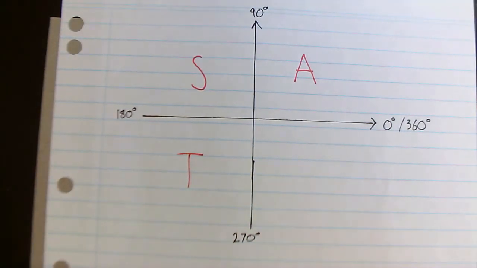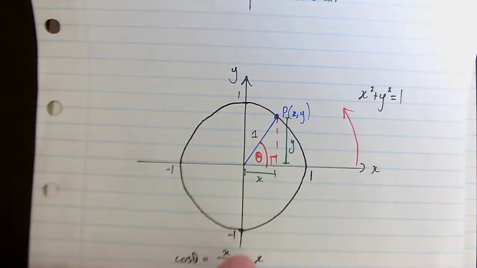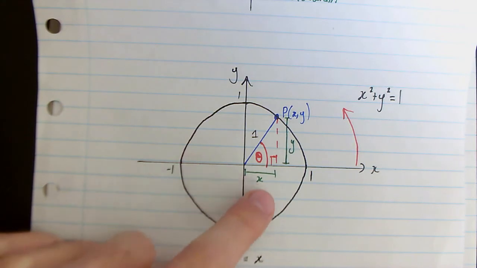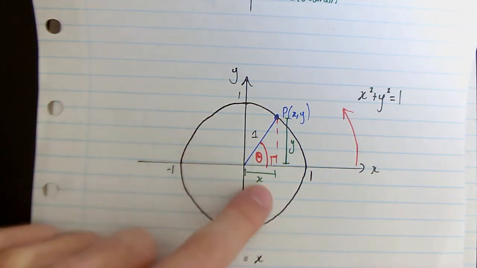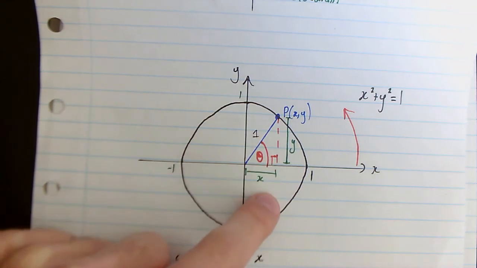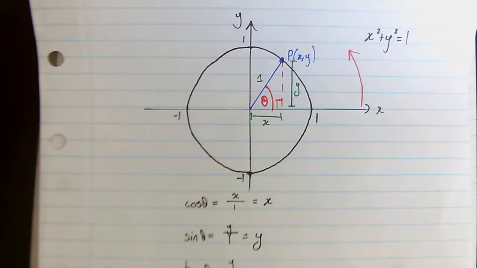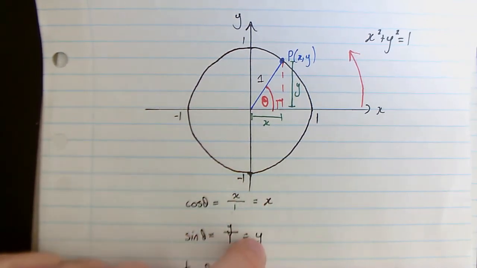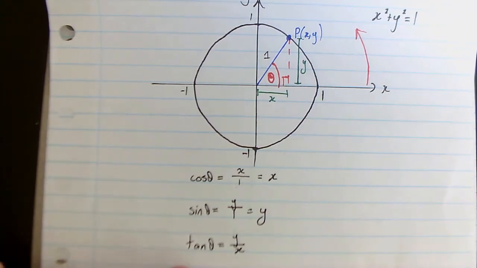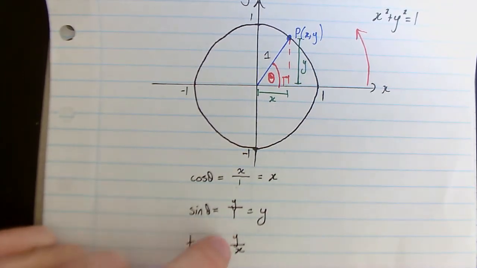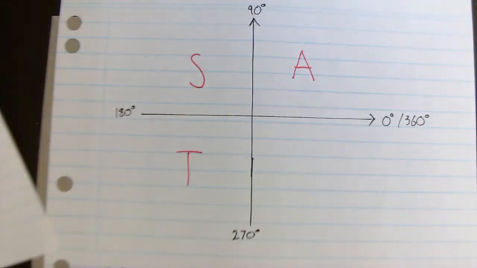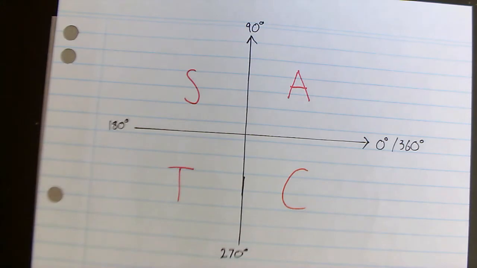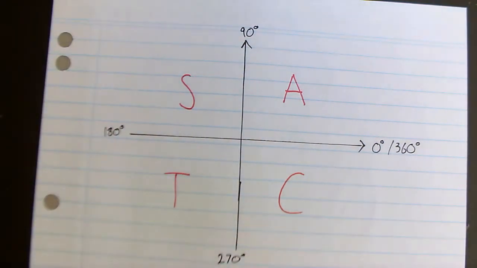And finally, if we're looking at the fourth quadrant over here, so any angles between 270 and 360, the x-coordinate will be positive and the y-coordinate will be negative. Okay, this implies that cos will be positive because the x is positive, sine is negative because the y-coordinate is negative, and tan theta will be negative because it will be a negative over a positive. Okay, so cos theta is the only one which is positive in the fourth quadrant, and it's represented by the C. Hence, how we get the ASTC rule.